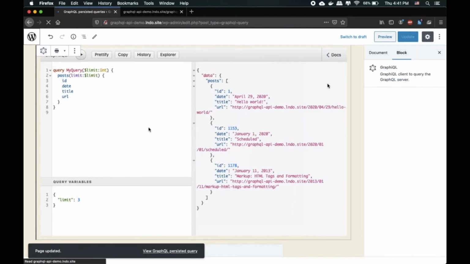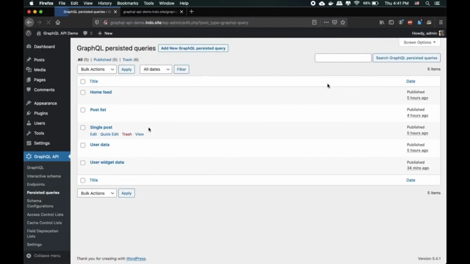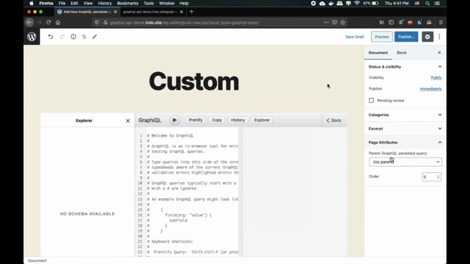Now we're going to add a new persisted query. We're going to call it custom, just that. And we select the parent, post list. This is the one that we were editing just now. So I'm going to delete the query. Now it has nothing. And we are going to override the limit variable.